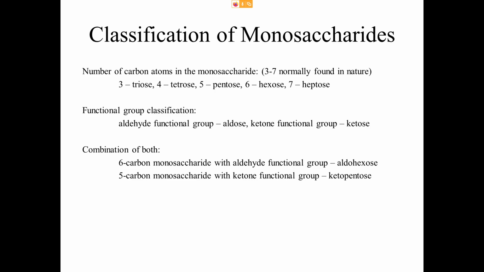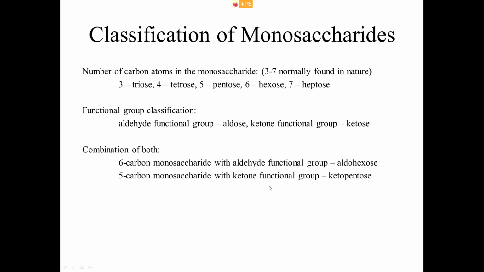And they all have that carbonyl on either 1 or 2 in their straight chain forms. So here we're going to have an aldose, that means an aldehyde sugar, or if it's on number 2, it's a ketose. Again, that ose ending telling you what it is. And I can put these prefixes together. So if I have a 6-carbon monosaccharide, that means 1 sugar, so a 6-carbon sugar with an aldehyde group, it is a hexose, and it is an aldose, right? 6 carbons, aldehyde. So I put them together and called it an aldohexose. That tells me everything about it. It's got 6 carbons, and it's an aldehyde sugar. So aldohexose. Another example would be a ketone with 5 carbons, would be a ketopentose.